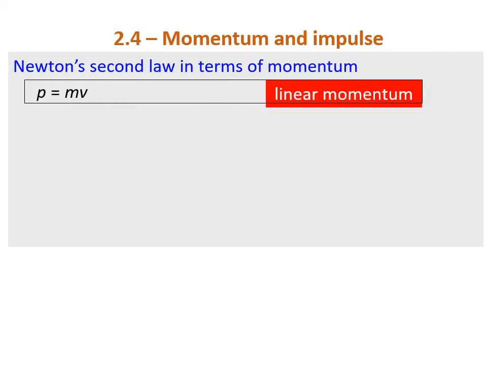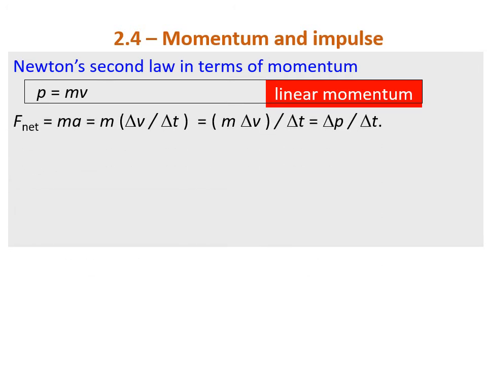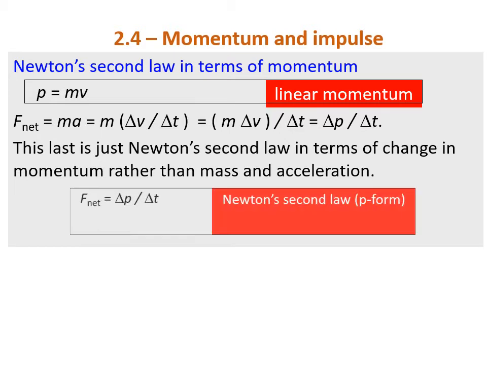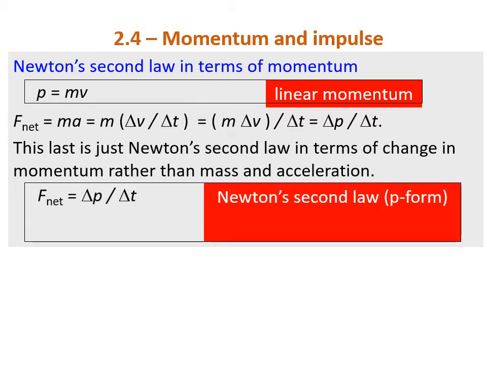So from Newton's second law, we can get this equation. F net is equal to mass times acceleration. That's what you see right here. And if we know that acceleration is a change in velocity over a change in time, I can substitute that in, multiplying mass directly by change in velocity and dividing by the change in time. And what you see is mass times a change in velocity is the same thing as a change in momentum divided by change in time. So when Newton wrote his Principia, this book on motion, he actually included momentum as part of the derivation. F net is equal to delta P over delta t.